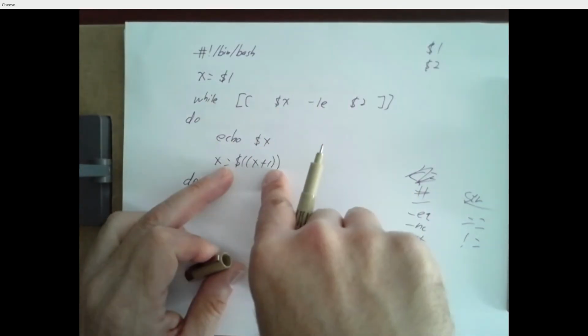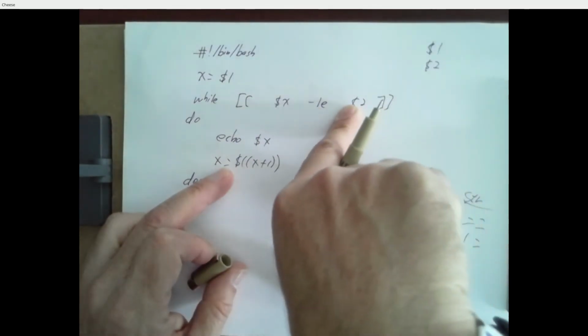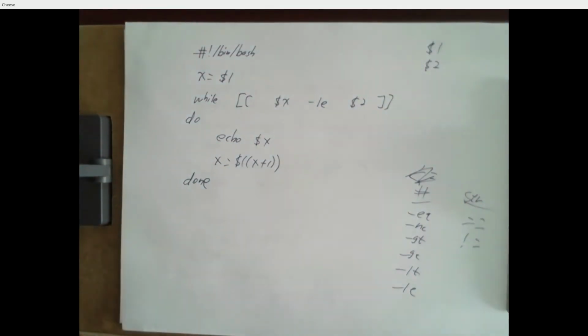And sort of minor algorithmic stuff. If you do this increment before the echo, you miss the first number, right? And you actually go one number too far, right? So your number is in range, echo it, and then increment. And before you echo that new number, make sure it's in range by coming up to the top of the while loop. That's just kind of a practice thing.